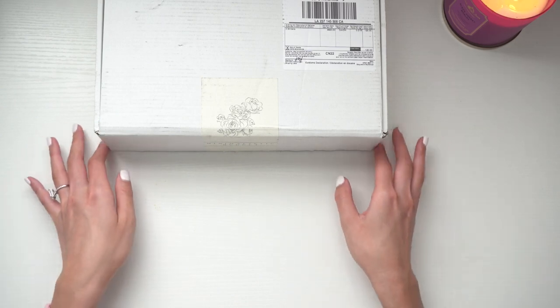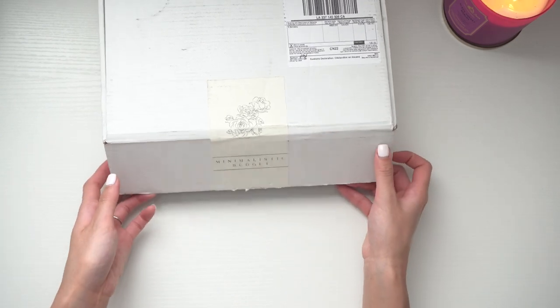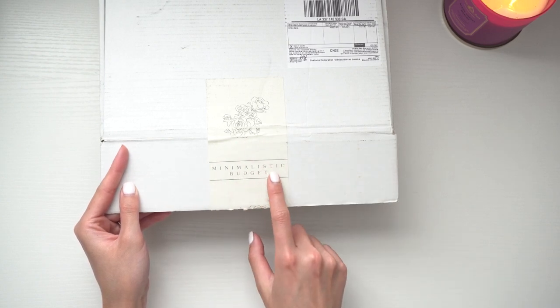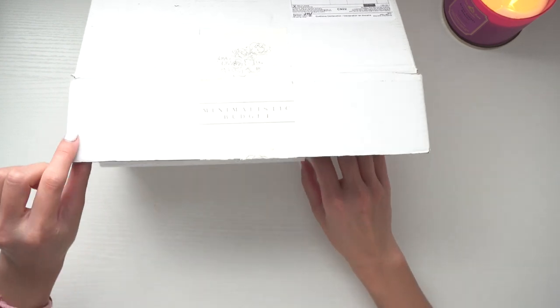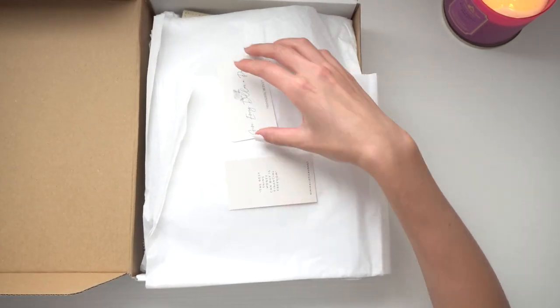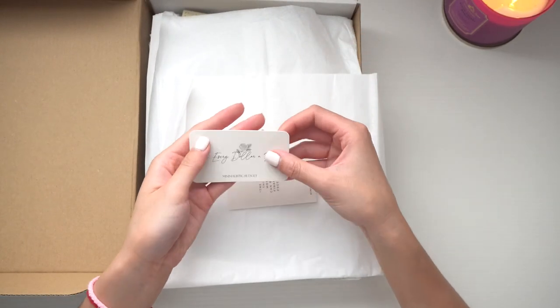Alright guys, so this is the box that came in. I did move the box up a little bit because I do want to cover my address. So let's just get started. This is her logo, Minimalistic Budget. As soon as you open the box, you get a code in the back.